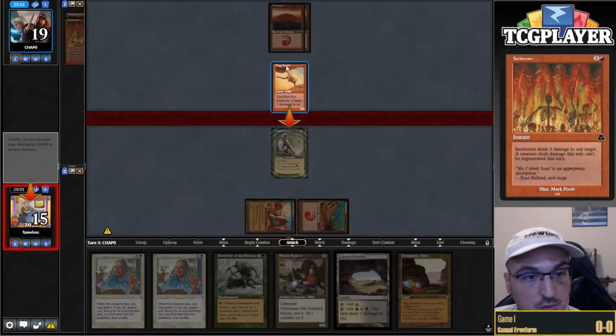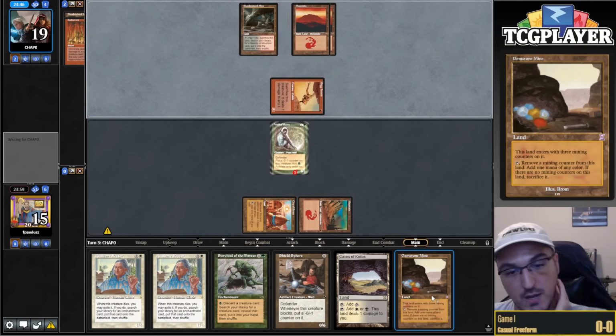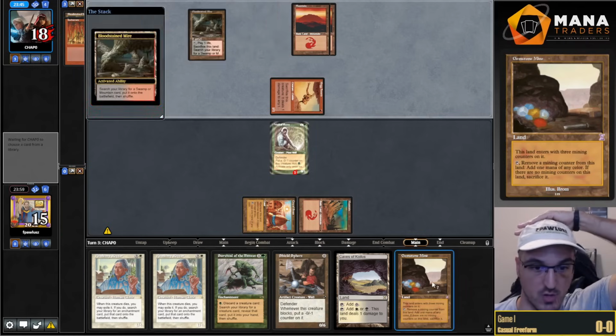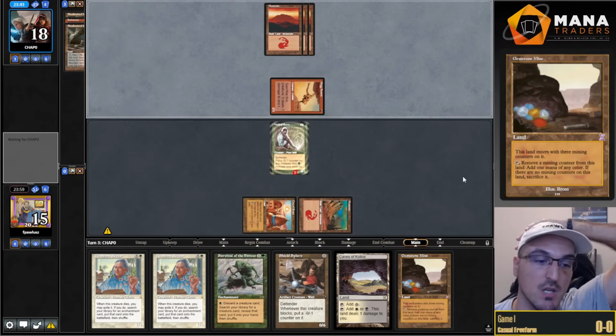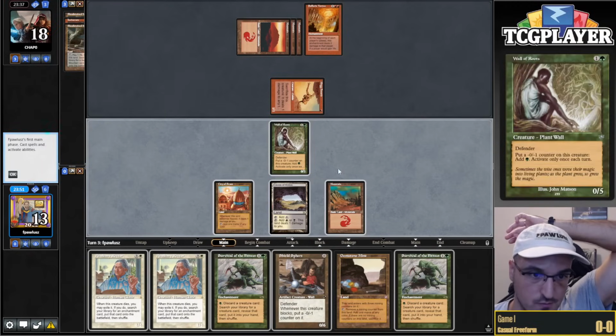Much worse for me. Still gonna block here, 100%. If they want to use 2 spells to kill my Wall of Roots. Well, now I'm very sad that I used City of Brass and did not use Gemstone Mine. I may get punished by that Vortex. Yeah, it's really bad. Okay, here we go.